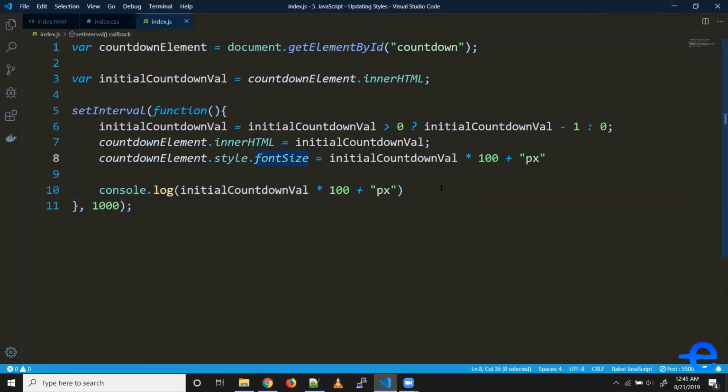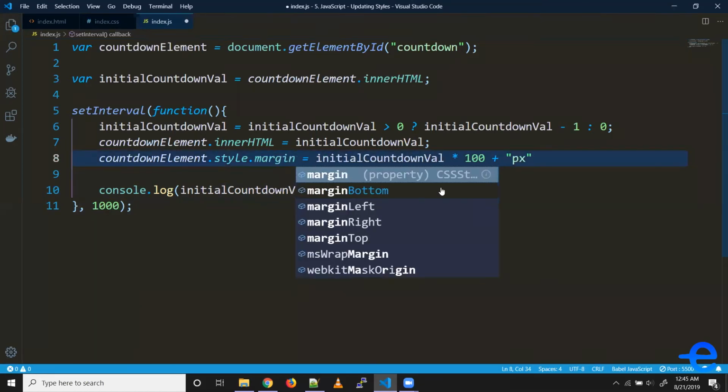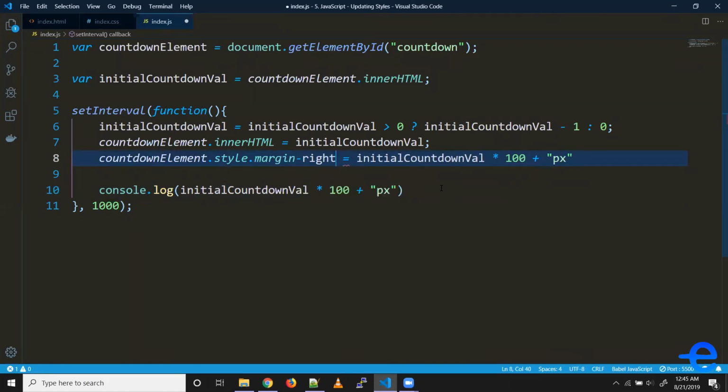So if you notice here, the name of the property is fontSize with a capital S. So what happens is, all the properties get converted to camel casing. So for example, you wanted to update margin-right. So instead of writing it like this, you will write it like this.